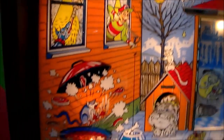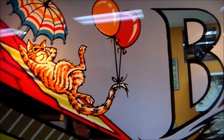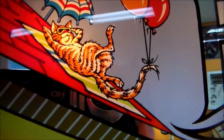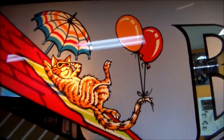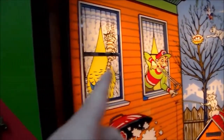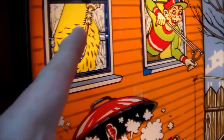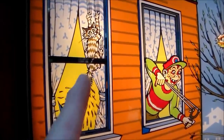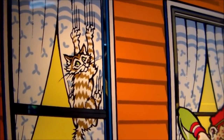But on this left house, we'll look at it first. Up on the roof, you've got a cat who, for whatever reason, has balloons tied to his tail. He's got his legs kicked up. He's got a little beach blanket out, and a little umbrella. He's got sunglasses on, so he's up there tanning. And then you get this little house. Inside the house, you've got two windows. In one of them, there is a dog who has ripped about half of the fur off the back of a cat's tail, who is sliding down the drapes and looking really worried about it.